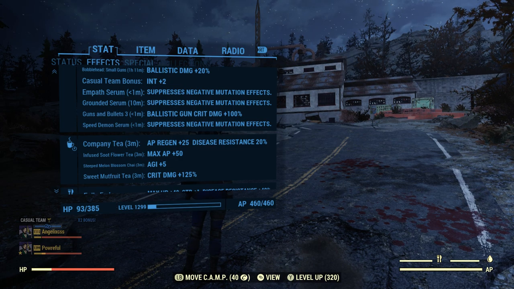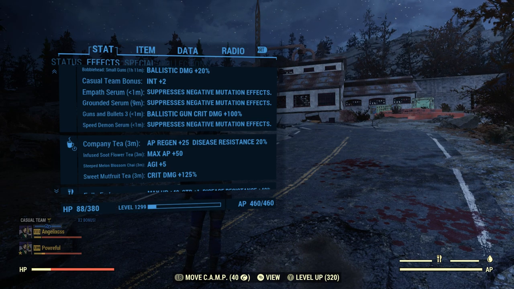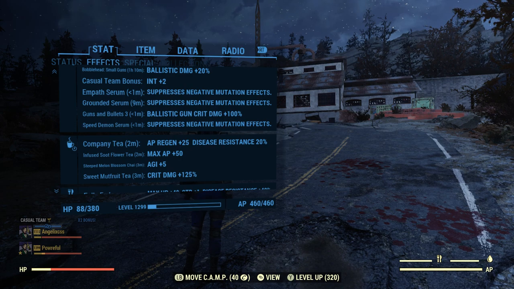So whereas Infused Souffleur Tea is just directly giving us 50 AP, this Steep Melon Blossom Chai is giving us, well, it might be a little lower if you don't have Stranger Numbers on, but as long as you have Herbivore on, you'll get at least 40 or 50. If you have Live and Love Free, you'll get even more. But this just gives you an instant boost, direct boost to your AP. The Chai gives you an indirect boost to the AP by boosting your agility, which also will boost your AP in the end.